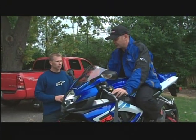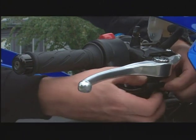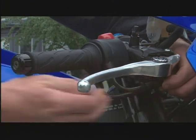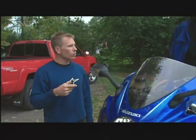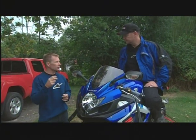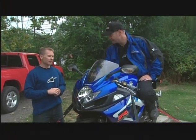We can also do some adjustments with the mirrors. What about the play in the throttle — can I do anything with that? On the racetrack, I don't like to have hardly any play at all, so that if I need it, it's right there. These are all adjustable and you don't even need wrenches on most of them. It's nice to get rid of that play — for downshifting, blipping the throttle, or in an emergency when you need acceleration right away, you want to turn that throttle and have it respond immediately.